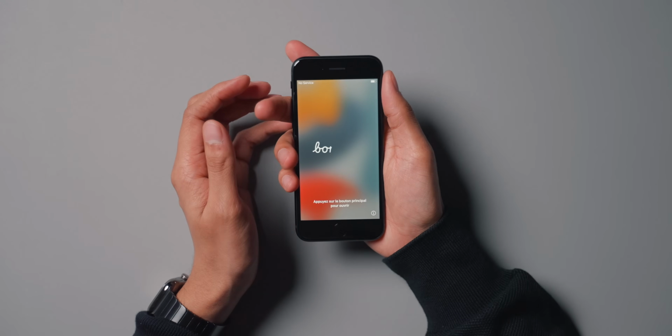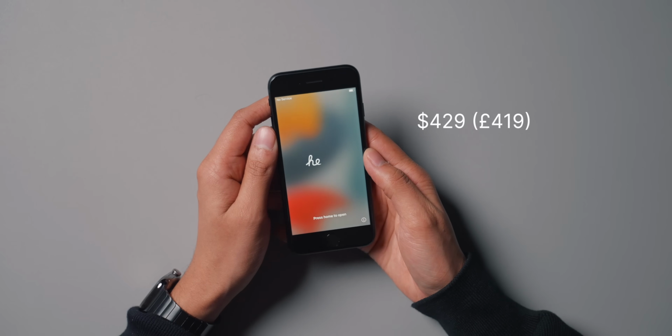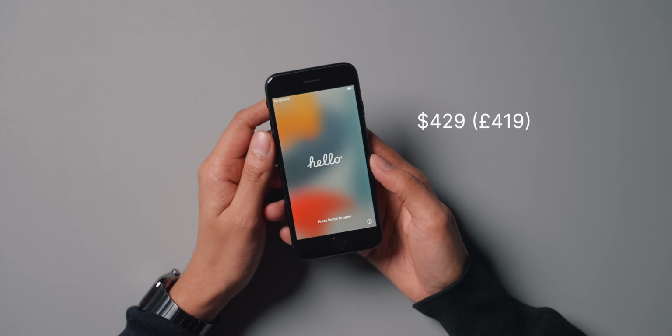I actually do quite like the size of this. But yeah, this starts at $429 for the 64GB version, but I would maybe recommend, if you need the storage that is, going up to the 128GB version, which is only $50 extra. But if you don't really need the storage or are happy to use cloud storage, I would recommend cloud storage for photos and videos. Just being able to have your photos and videos backed up is great. Then yeah, 64GB should be fine.